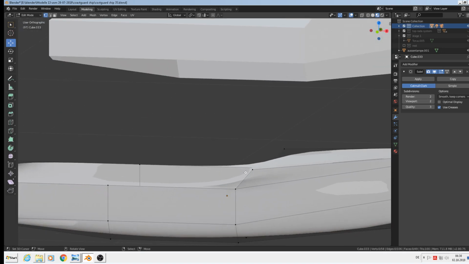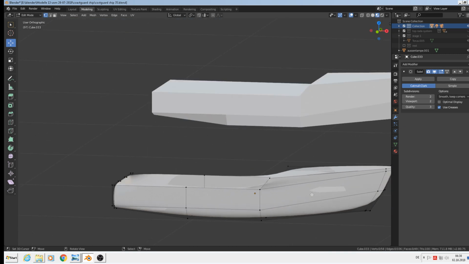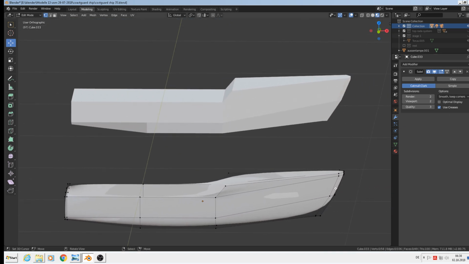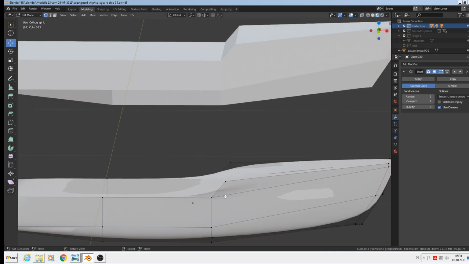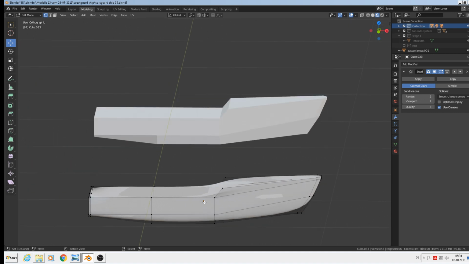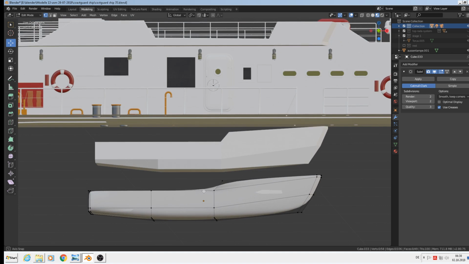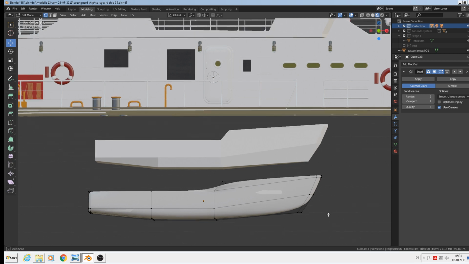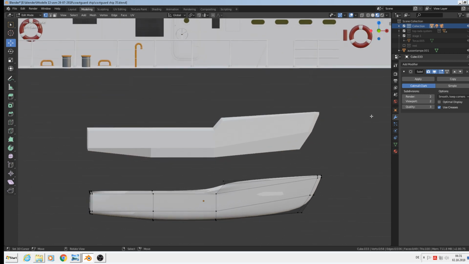Now we need to sharpen up that here. The modifier tries to round that up, and we don't want you do that. So because of that, we have to sharpen that.